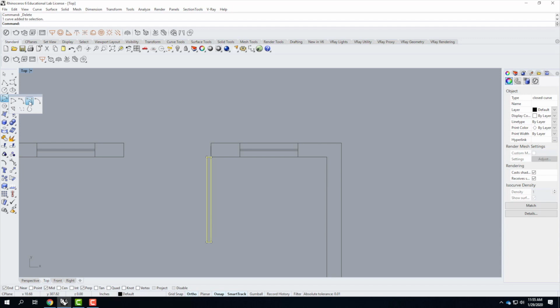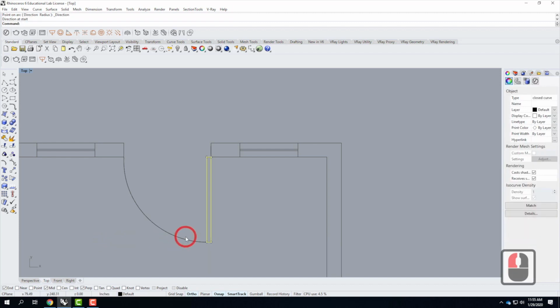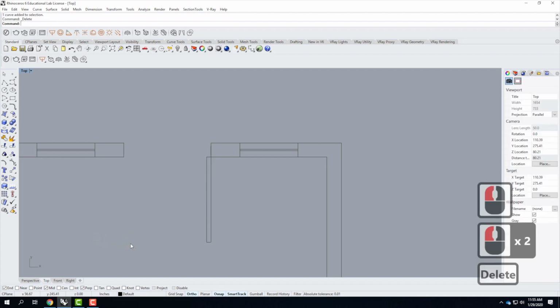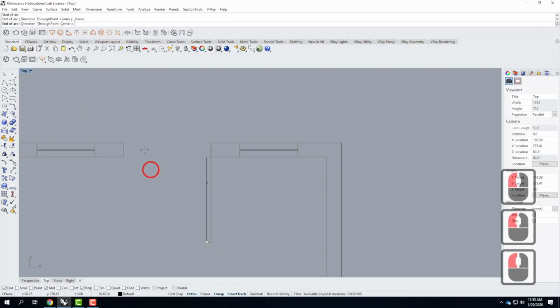But this is really convenient because all I have to do is know the start, the end, and whether I want it going out or going in. So I want it going out, and that draws the arc really easily. So it's a good tool for these door arcs. So one more time, it's available underneath the arc tool. It's this one. It's the third one over. Start, end, and direction at start, like that, to create that swing.